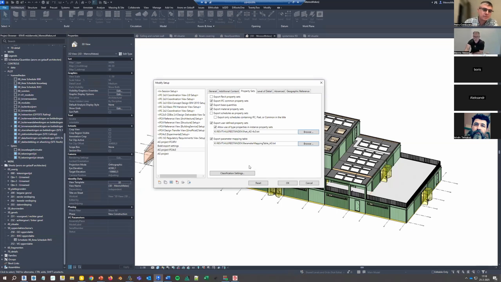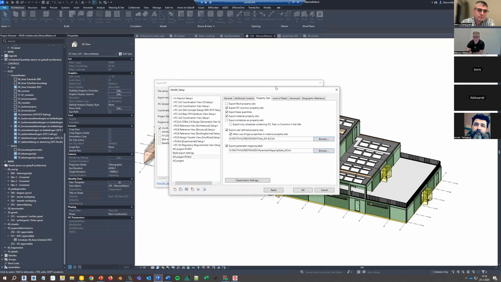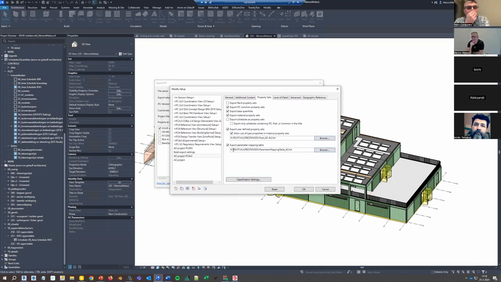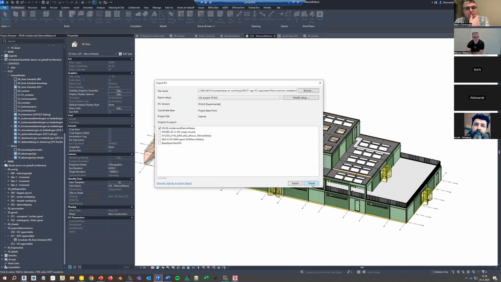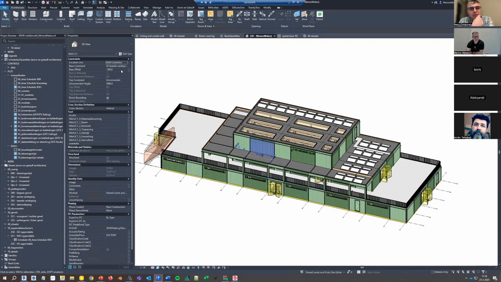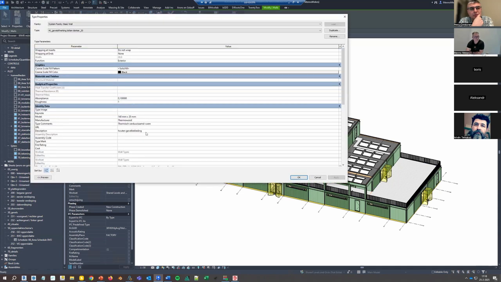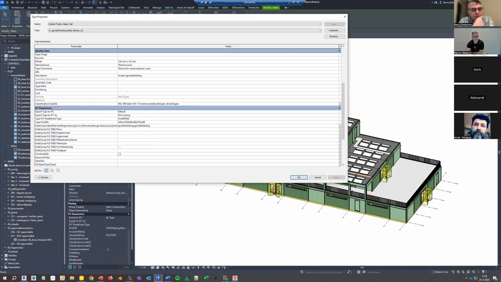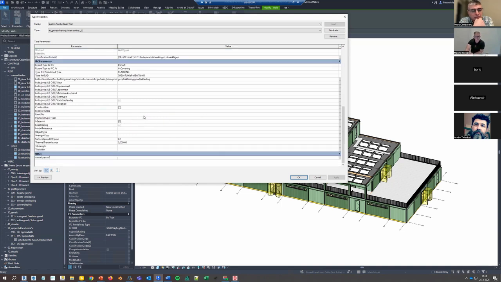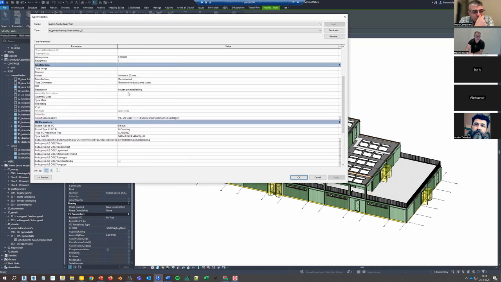Yeah. So while we're at this specific part of the export settings, what you saw, what I did was actually exporting to a classification with the specific parameter called classification code, and you can have as many as you want. But most people will probably use the assembly code.